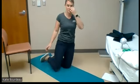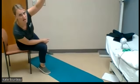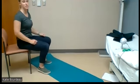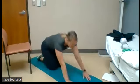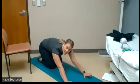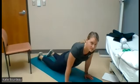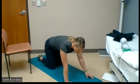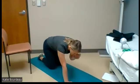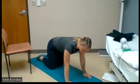If you're sitting in your chair, the next move we're doing is the rock and reach, where you're reaching up and across, and then you can switch sides, alternating what side you're reaching to. On all fours, it looks a little different. This is where you're rocking back into a child's pose stretch, and then my elbows stay straight as I rock forward, my hips come down. So that's our move. We're going to do 10 of these. If you're doing it in your chair, you'll get to do 5 on each side.